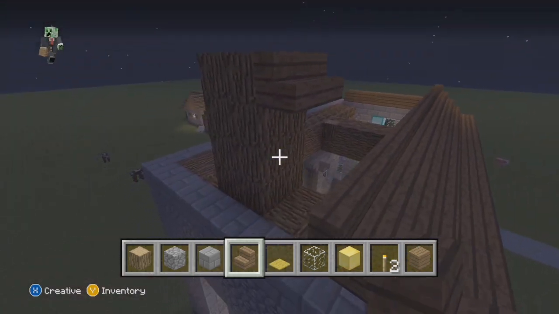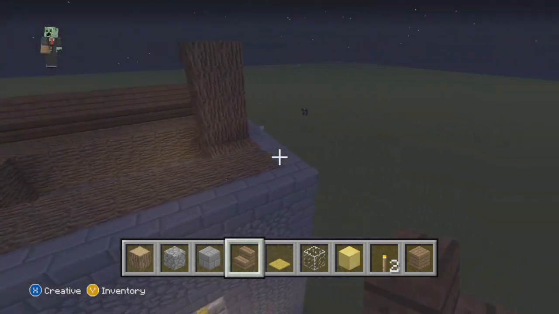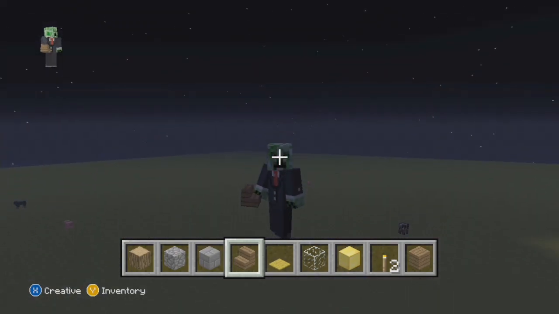Okay, so what you want to do is make sure it looks leveled with that. All round, make sure you do the opposite side as well, and do the wood against the two sides. So, I'll see you in a second, guys.